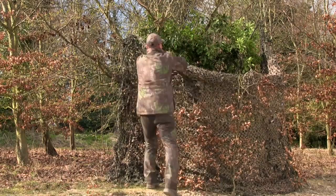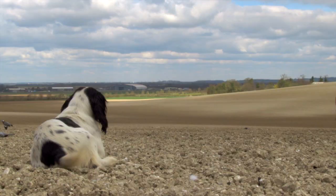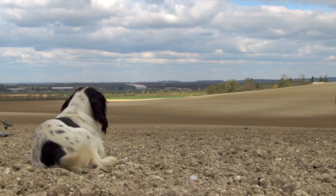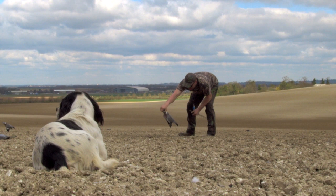There's a line of pigeons coming straight over the field from a little tiny wood over the other side of that field. They're coming over the field, and also along the belt we just got set up on the side of — there's been a few pigeons coming down, swinging around over the top and swinging to where we are now. So hopefully it's taken us a little bit longer than I'd like, but that is pigeon shooting and hopefully we're in the right place.